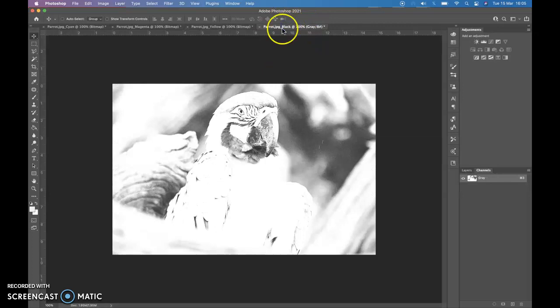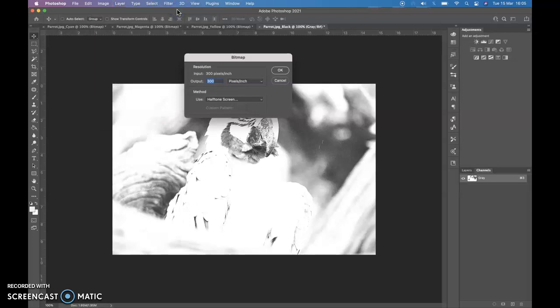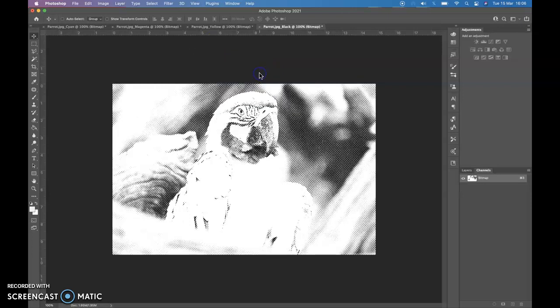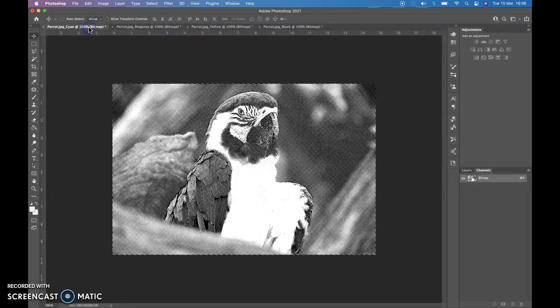The black: image, mode, bitmap. We leave everything the same, and the angle we turn to 45. And that's it. Our halftone screens are done.